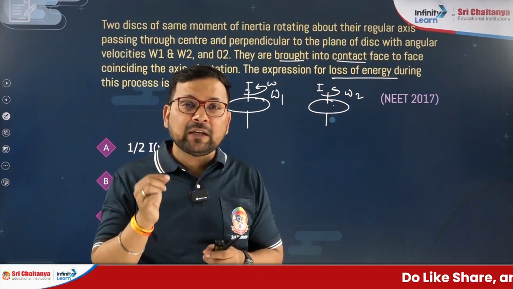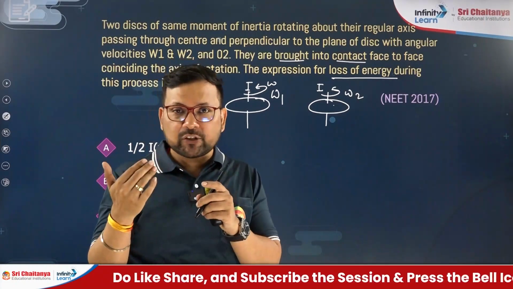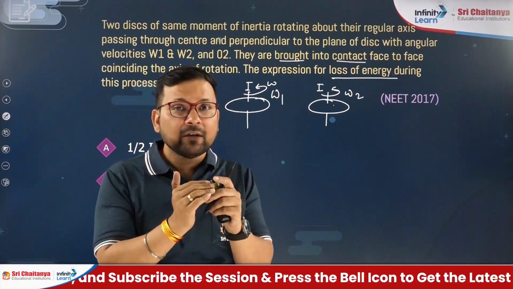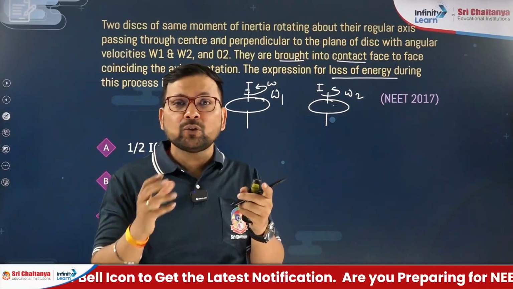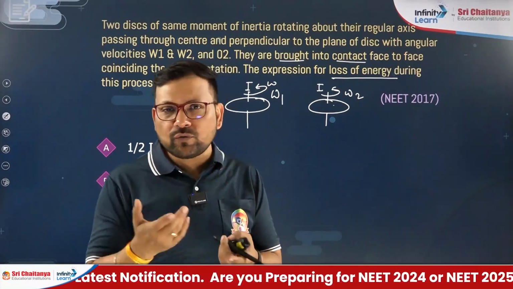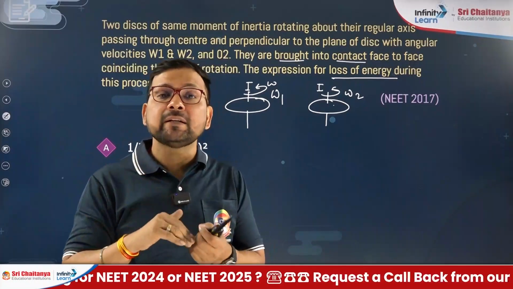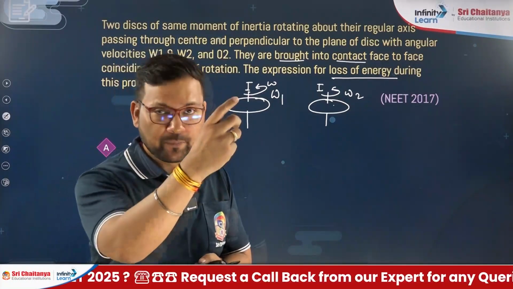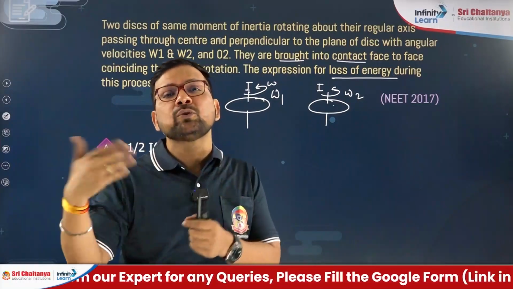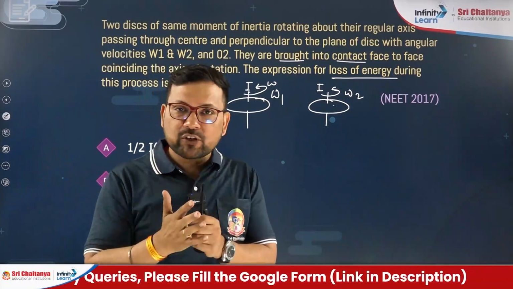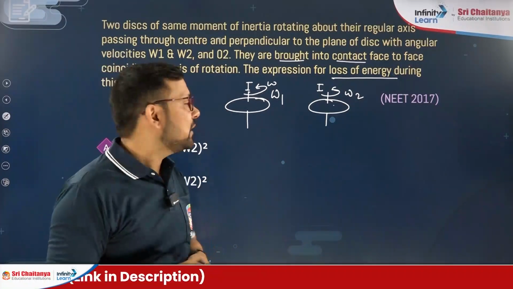But if the question deliberately writes that both disks are smooth, there is no friction, there is no agent who will change their omega. There is no work being done to change omega. Who is the agent? No force is there. In that case omega will not change, kinetic energy will not change, the change will be zero. So friction has to be there. So be alert if a similar question comes with a smooth disk. Then there is no friction and no change in kinetic energy. Omega will not change.